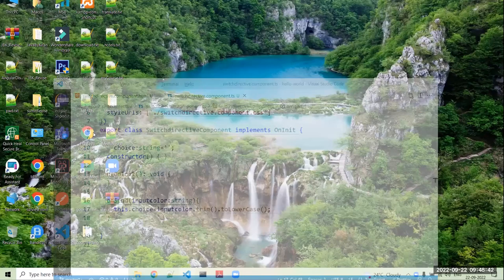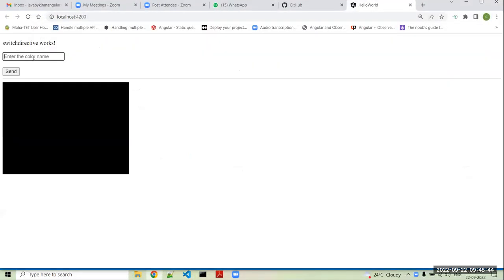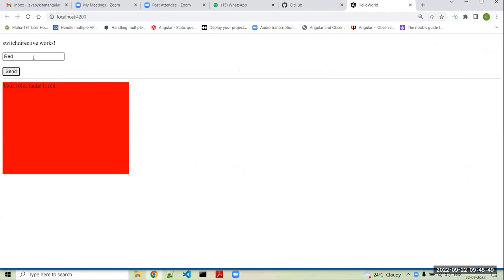You can check here. If you are mentioning RED, now it applies red color. If you are giving green, it applies green color. Now it is working properly. If you are giving any other color name, for example pink, it will go into your default switch case and apply your orange color.